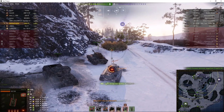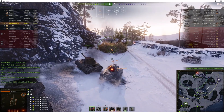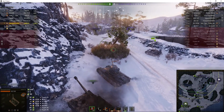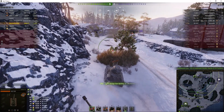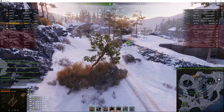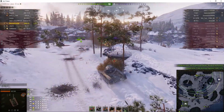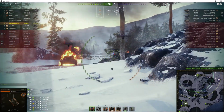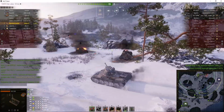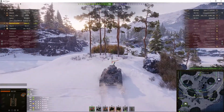Bassman's being punished by the SU-14 too, and also the M53, M55 at the moment. I think they recognise that he's a serious threat. After all, he does have a 90mm gun, he's fairly mobile, he's got good gun depression, a very narrow turret which is very difficult to hit, and very good DPM as well. But the only bad thing about this tank is its acceleration's a bit average. It's got fairly weak armour, so if you do hit it, you tend to go through. And it's also got a fairly low hit point pool as well. As you can see, he's only got 1300 hit points.